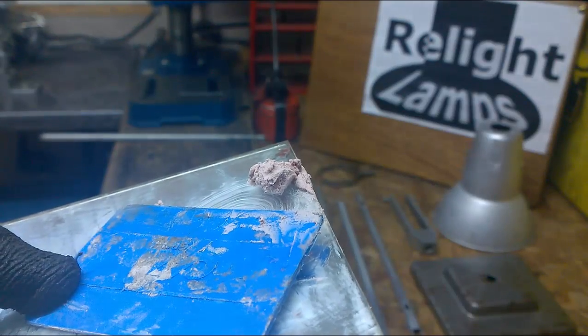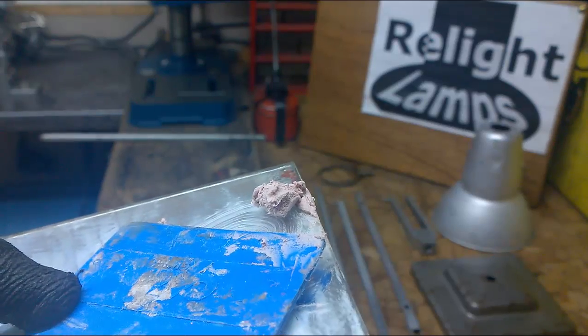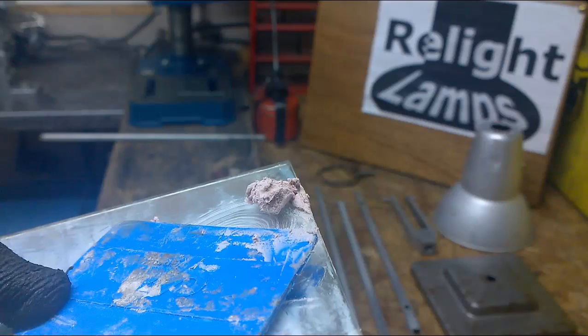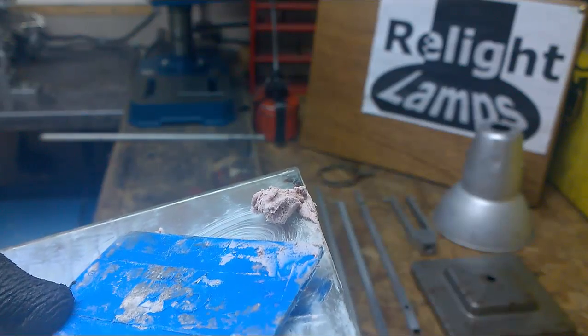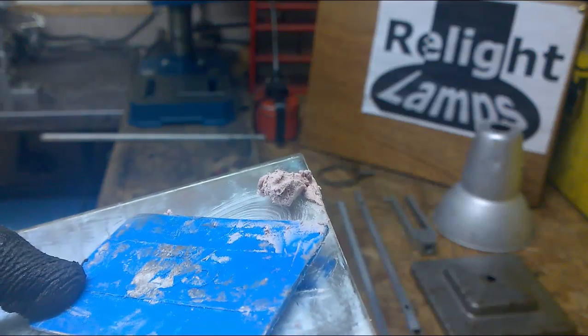You can see it doesn't take very long to actually mix the components together. Uniform pinky colour in this case. So now we can apply that straight to the arm. You don't have a great deal of time to apply this to the arm. It starts to go hard, depending on how much hardener you put in, in about a minute or two. So we'll put it straight onto the arm now.